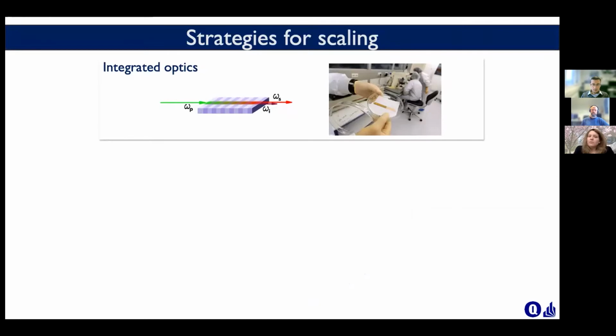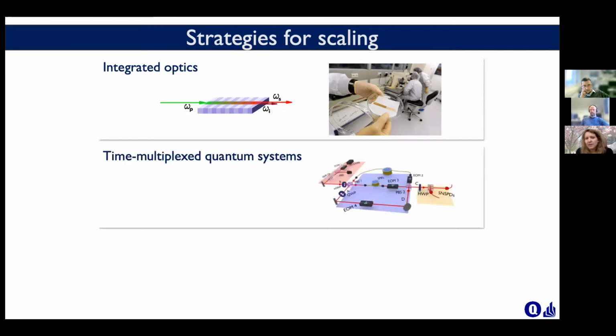Now let's go back to the physics. So the overall theme is we want to scale photonic systems. We want to implement large photonic systems in order to do something, in order to study fundamental questions, but also in order to build up a quantum photonics technology. Now, this scaling up can be done in different ways. One thing, which is always good, is to use integrated optics. This is great because this gives you a scaling.